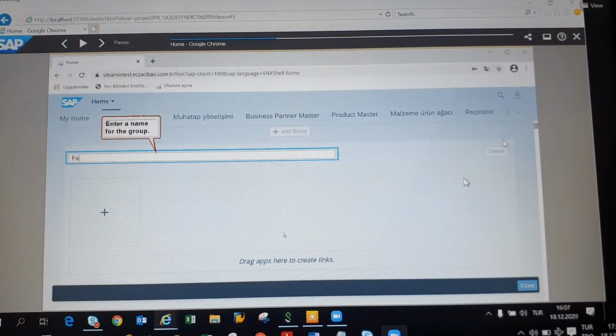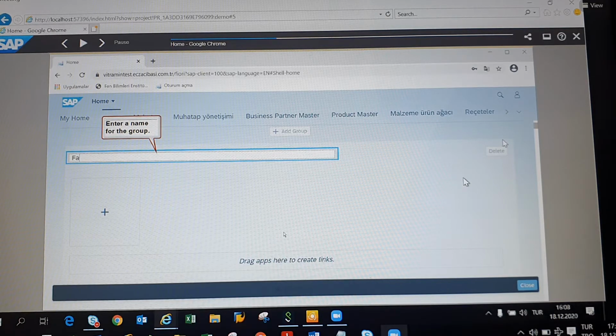Beryl? Yes. May I ask a short question? I think that the MDG we are talking about, the Fiori system we are looking at now, is the test system. I think there will be a new link for the live system, or? The test system will be the same as the live system, Frank. Okay. But for now, yes, we can only enter the test system. Okay, because I was just wondering, because the link says Vitramine test, so I thought that there will be a new link for the live system.